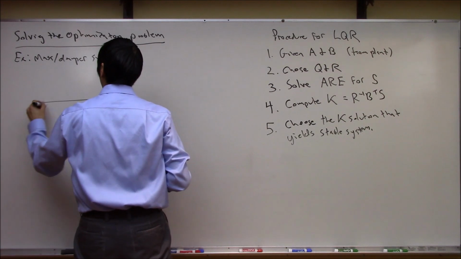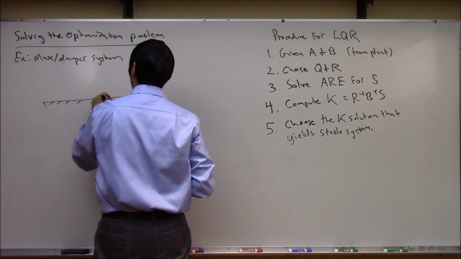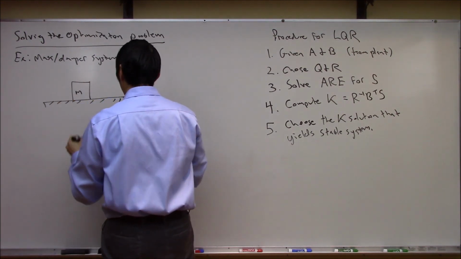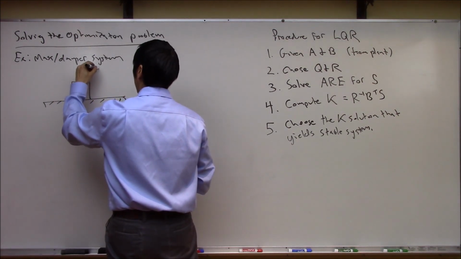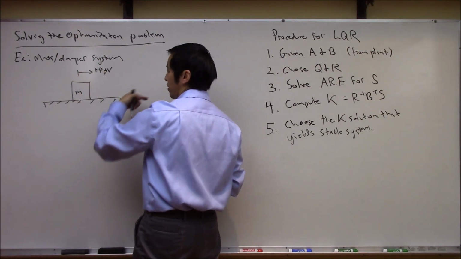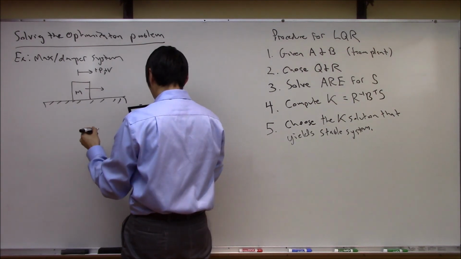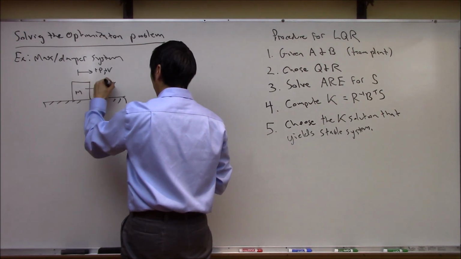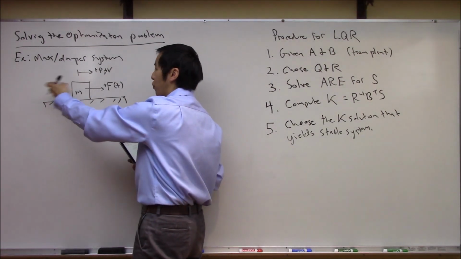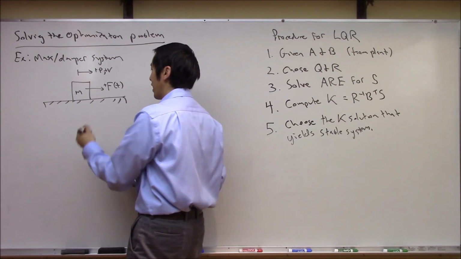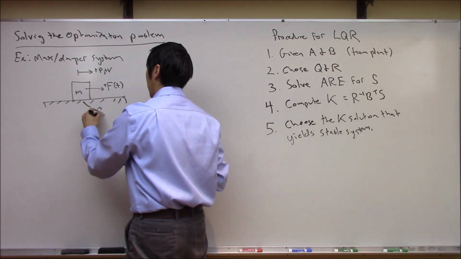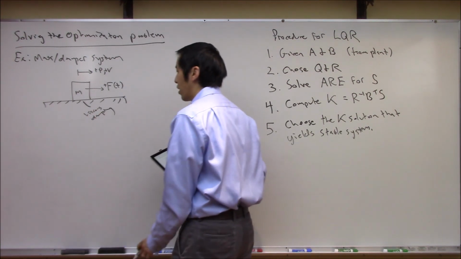So you got some smooth surface, like, I don't know, some ice or something like that. You got a mass sitting on this thing. And all we're going to be doing here is considering the position and the velocity. Positive position and positive velocity is to the right. And let's say that you have a single control: you're able to exert some kind of force on this block. So you maybe have one rocket engine or one thruster that pushes this block along this ice. And there's some viscous damping between the block and the surface.